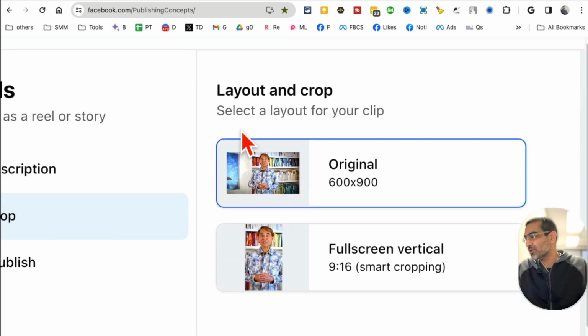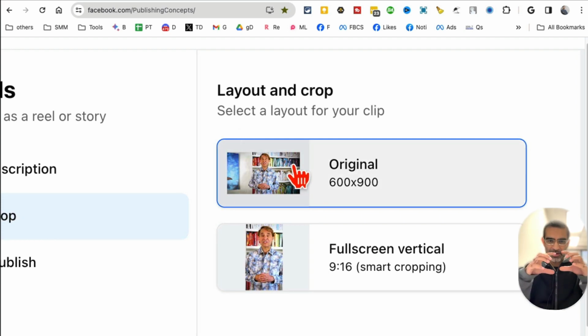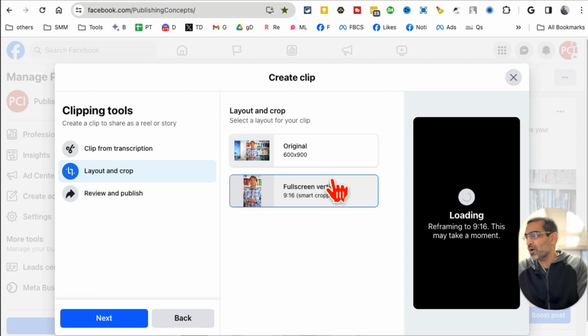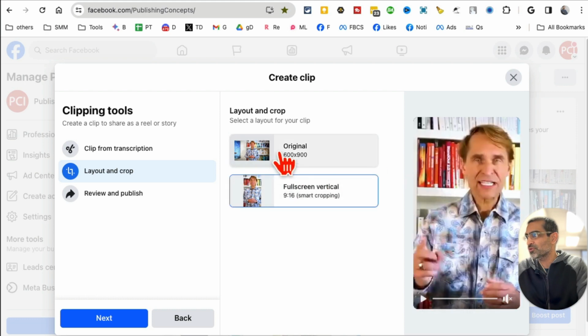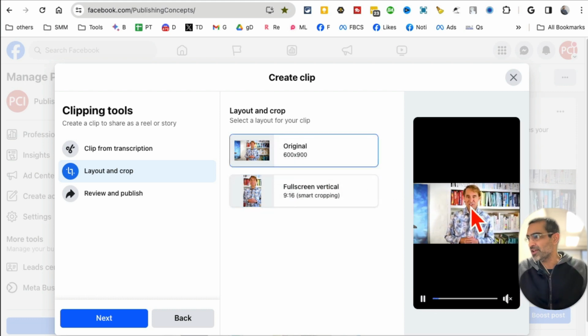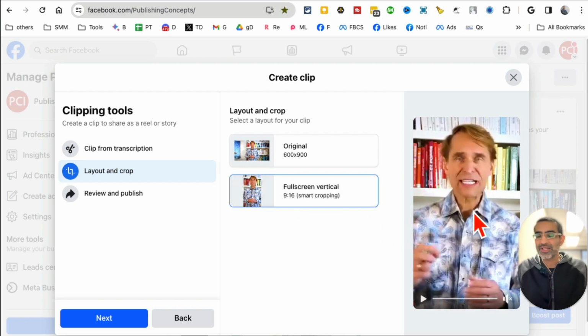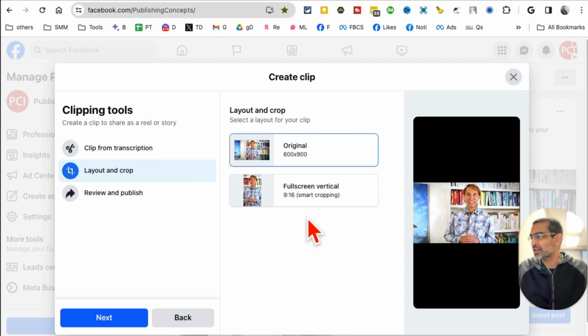If you pick horizontal, it's going to select the horizontal piece from your video and put black bars on the top and the bottom. But here's another awesome thing: you can also select full screen, and it's going to take your video and make it full screen. Depending on whichever one you pick, this is full screen, and here's the video right here. That's the original. So totally up to you which one you want to do. The smart cropping does take a few seconds to get done.